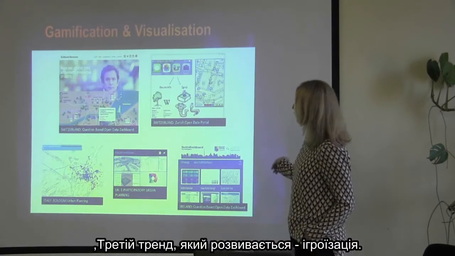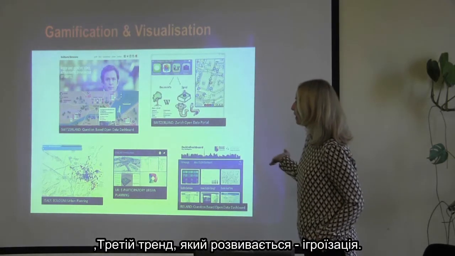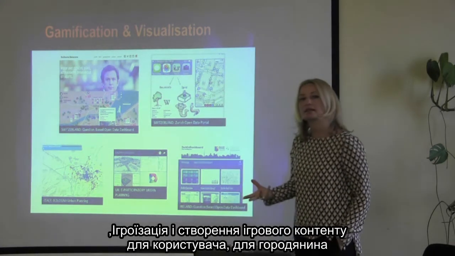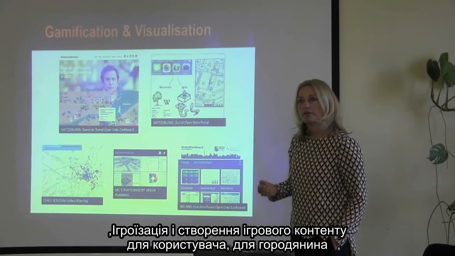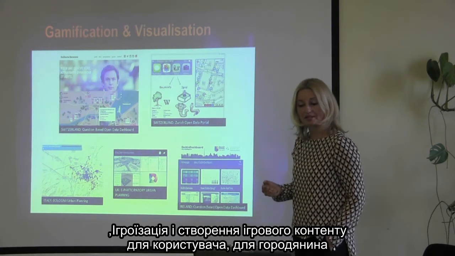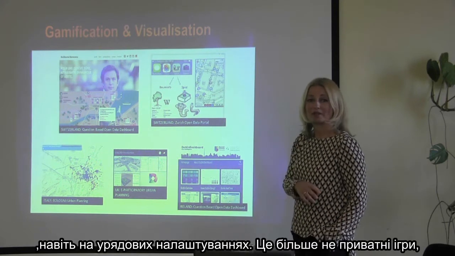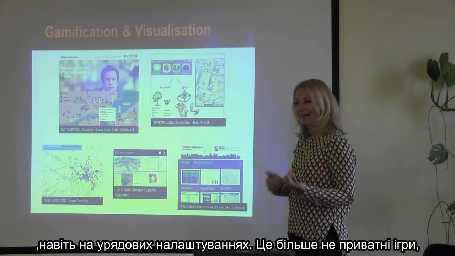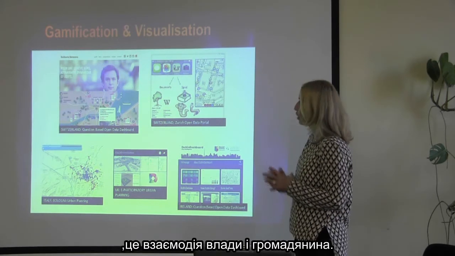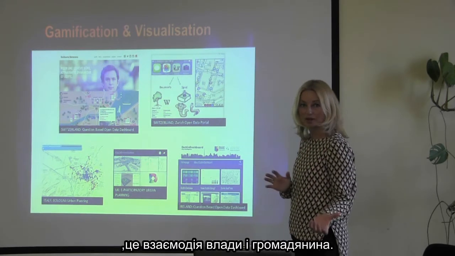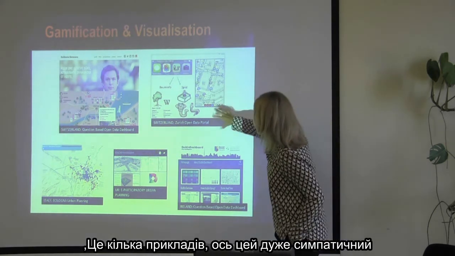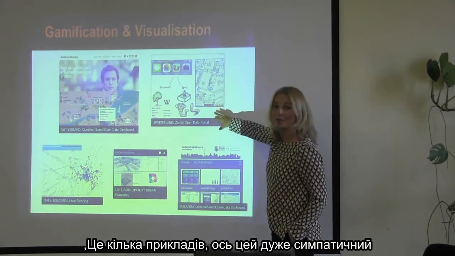The third trend that is coming up is gamification. Gamification and increasingly creating visual interactive content for the user, for the citizens, even in government settings. So it's not only on, let's say, private games, you know, but it's also in government citizen interaction. These are some examples. This is very kind of cute examples, if you will.